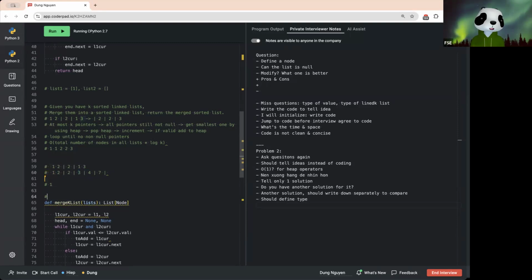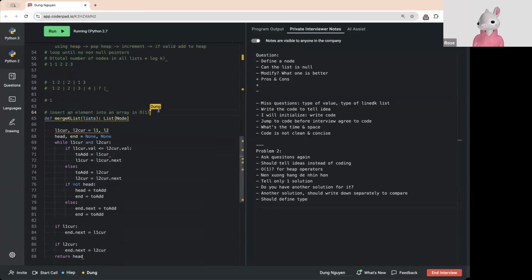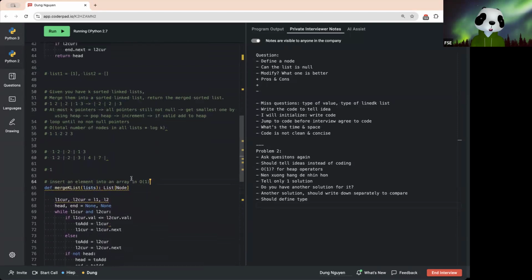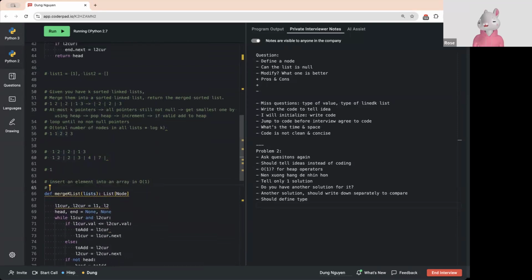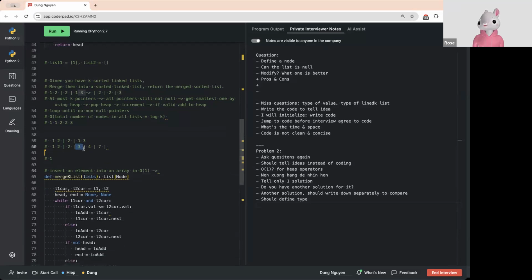So you mean inserting an element into an array in O(1)? Actually, it's not O(1). Sorry, I could manipulate that in code to make it technically O(1) by splitting into a new array basically.